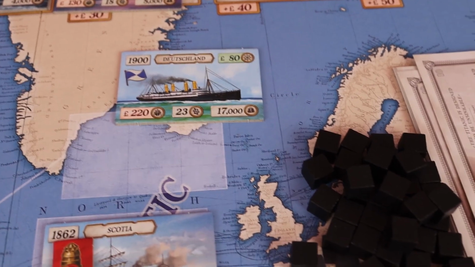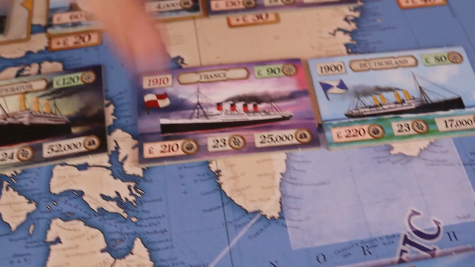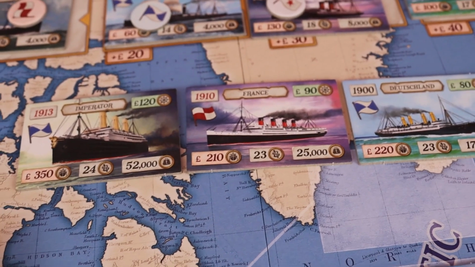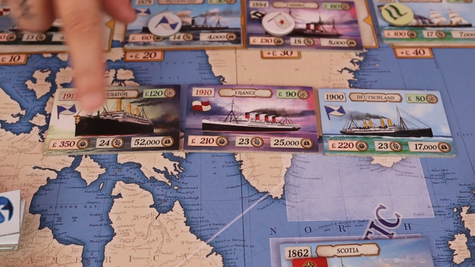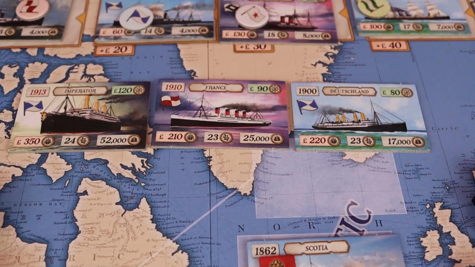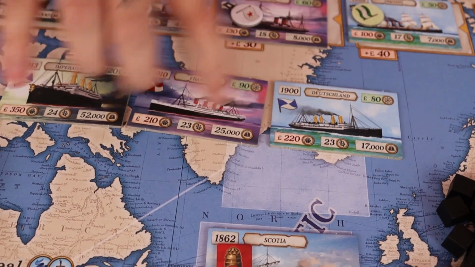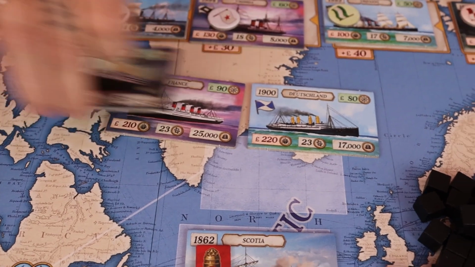Here we go. Yeah, here's a 9. That's 350. So you need to have a solid plan for generating that big income for when these ships come around. You'll also notice that the tonnage is much bigger than these earlier ships, as is the speed. So really keep an eye on some of these numbers to work out where you're going.